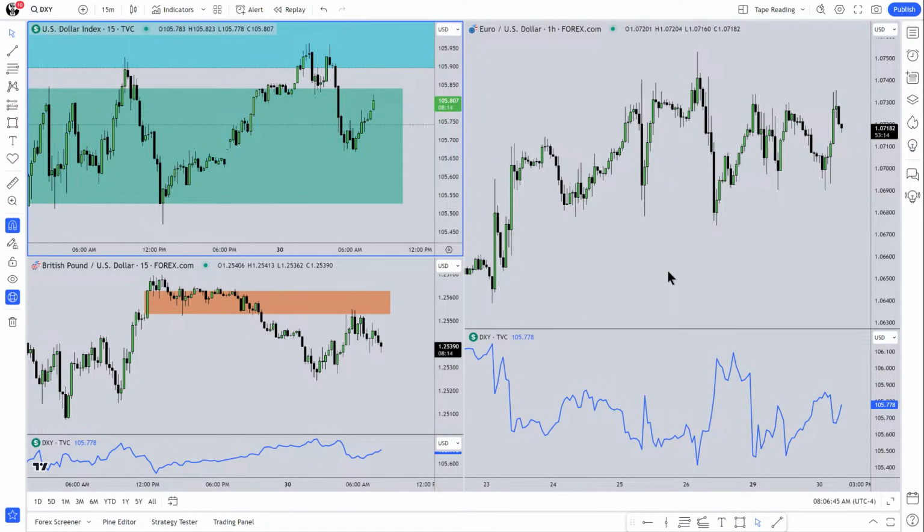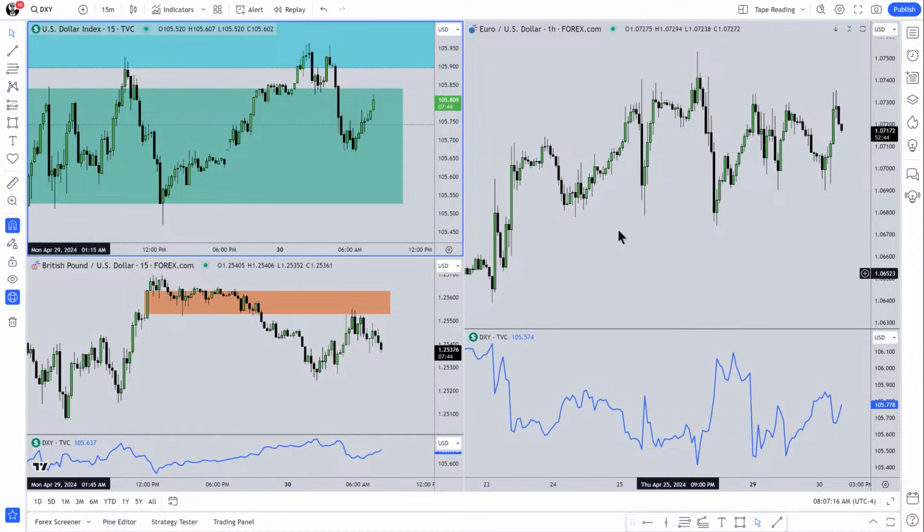All right. So we have the upper left-hand corner chart. That is the dollar index at the 15-minute time frame. The lower left-hand corner is the British pound. That's a 15-minute time frame. I use forex.com's data. That's the one I always use, and you can see that in the mentorship videos. If you've been a student of mine for any length of time, you know that that's the data I use. I don't use Oanda. I don't use any other type of brokerage firm. That's the one I use, so that way everybody has the same data.